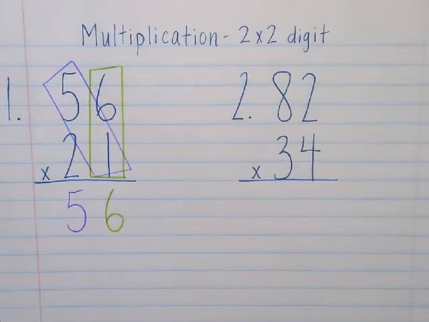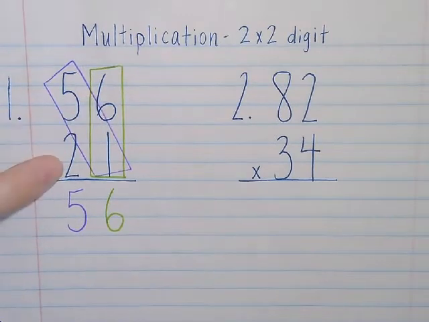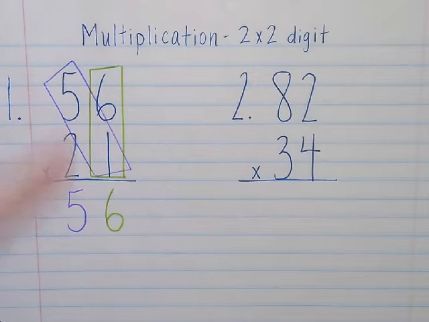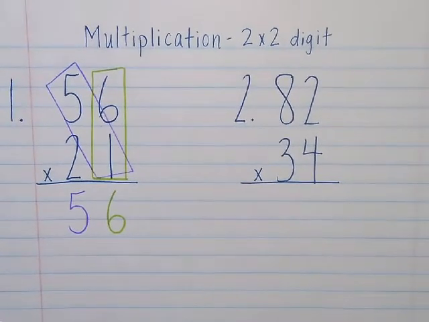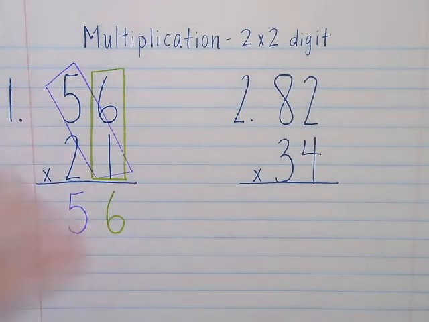I need to then multiply this 10 by this 1 and this 10 by this 10. So this is the distributive property, and you can watch my video on area model because it connects the standard algorithm with the area model just to see where all of these pieces fit together.